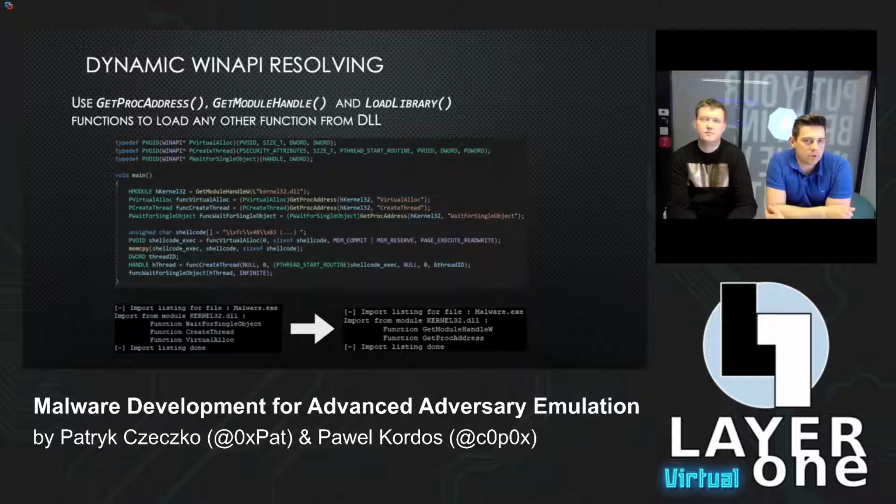But what can we do here? We could use the mentioned functions like LoadLibrary, GetModuleHandle, and GetProcAddress, which are used by shellcode. We could leverage those functions to find any other functions dynamically during the runtime, during execution of our application, and then the only functions visible in the import table will be those for loading external libraries, and at first glance we would not see that the application actually imports malicious CreateThread or VirtualLock, VirtualProtect, or other functions like that.